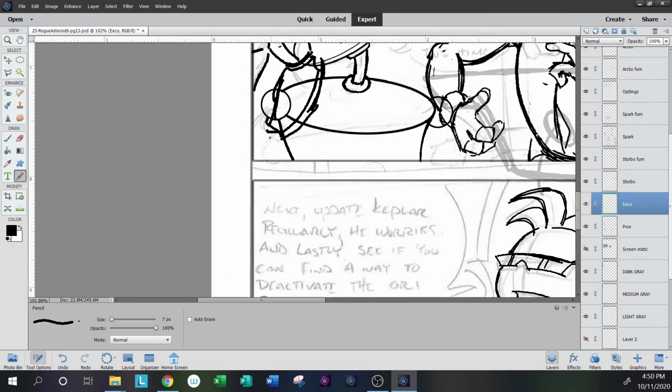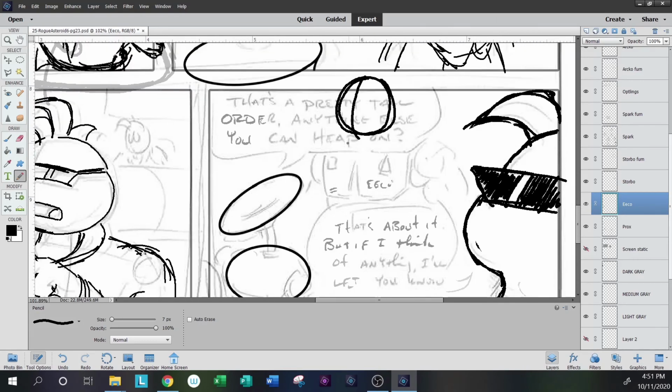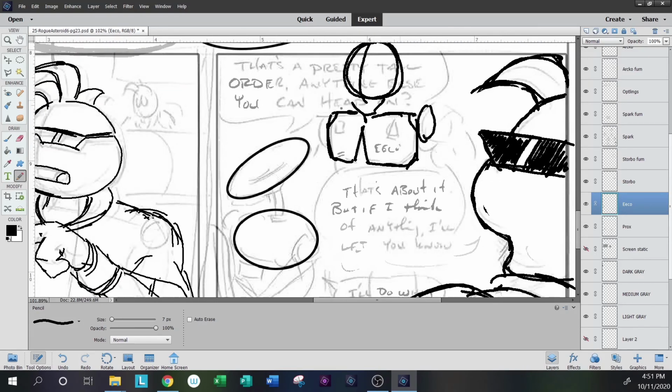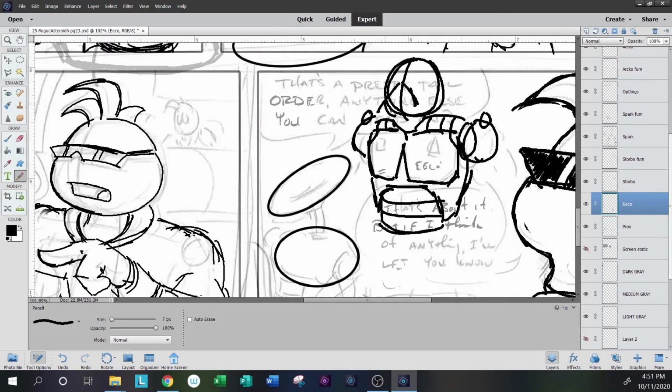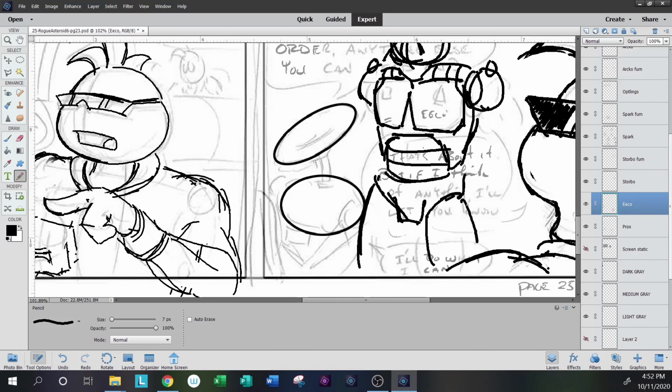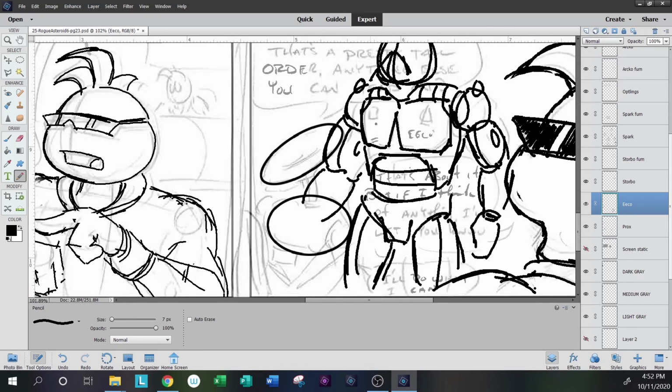The 6 or 7 pages I have left for this comic are going to be a lot of fun, because not only is it going to be a little more adventurous, as all of this dialogue is going to stop and we're going to get into more action, it's going to really be setting up the next part of the story.